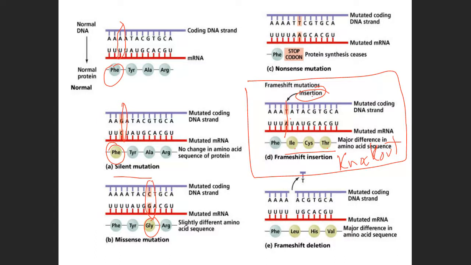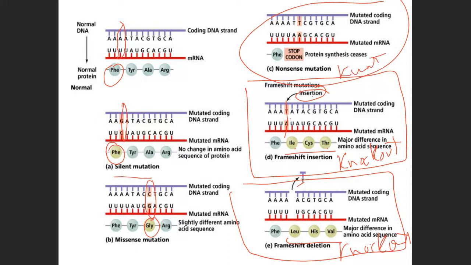This is the opposite, removal of a nucleotide, which means the entire reading frame changes. And again, every single nucleotide after the deletion is going to be changed. This is another knockout. There's no way in the world this protein is going to work. So knockout mutations, these three are knockout mutations.